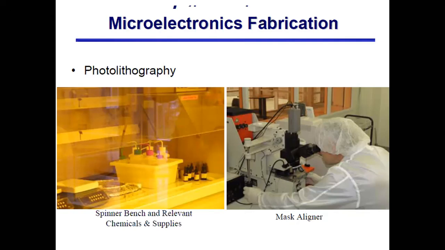After that, I have to remove my substrate and put it on the hot plate. This is the hot plate. There could also be a heat oven, and you could put it in the heat oven. We call it soft bake. What do we do in soft baking? When we deposit the photoresist on the substrate, we have to put it on the hot plate or inside the oven.